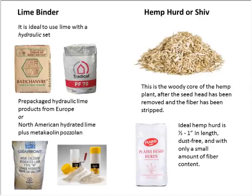You can get hemp from suppliers who prepare it specifically to be used in Hempcrete, and that's really the ideal way to go. Doing your own chipping and shredding, or having a local farmer do it, can definitely work, but there will be a bunch of extra effort involved in removing the fines and the particulate and the dust, so that you get the nice bigger pieces that contribute to a lightweight mix.